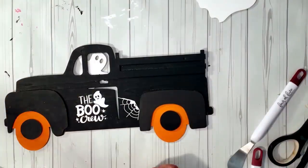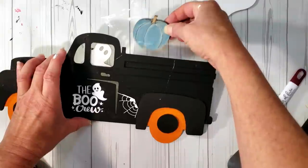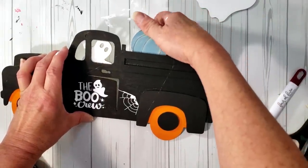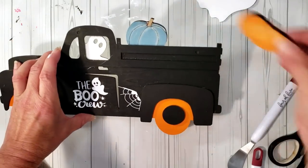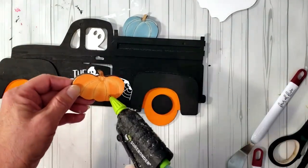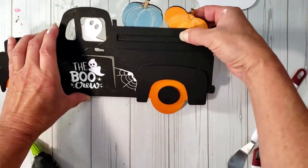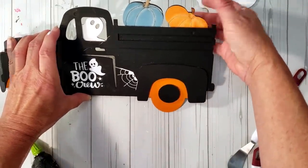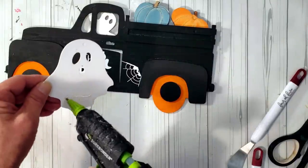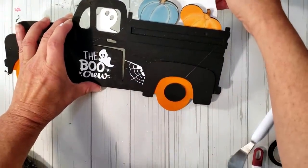And I'm trying to figure out what to do with these pumpkins. Don't look good that way, so I decided to place them behind the truck. I added a piece of black fabric behind the ghost, so this way their eyes look black. Now I have the pumpkins in back. I'm going to take the ghost and I'm going to hot glue the ghost right behind the pumpkins. And look how cute this came out.